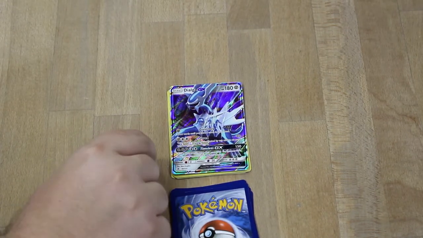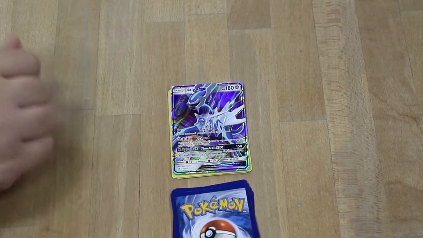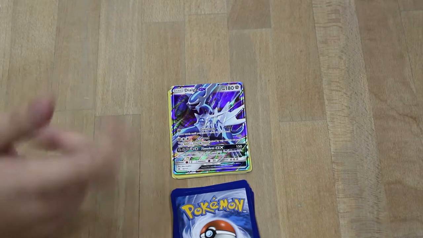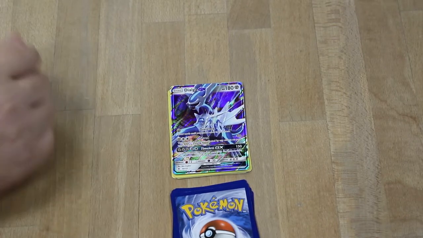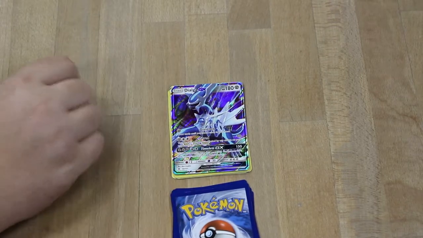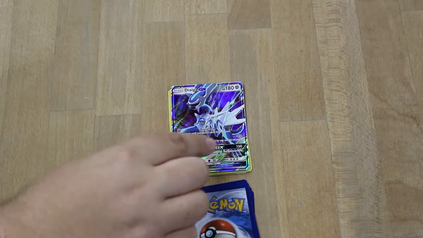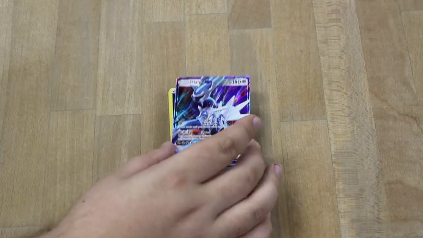Have they done that before? Yeah. So you use it, you set it up. Generally, you want to use this to take a knockout. You set it up with a choice band, do 180. Next turn, you want the board to be in a state where you can just end the game. So you can set this up to where you can take 4 prizes, and your opponent can't even do anything about it. So it's a really good card, really cool pool.